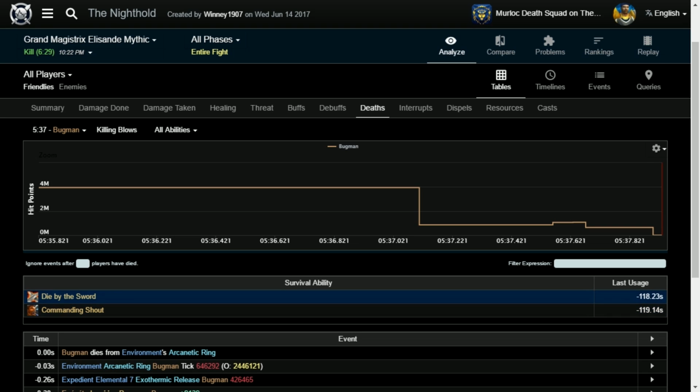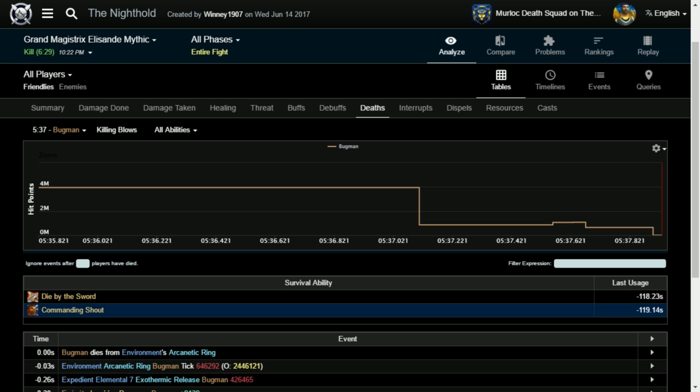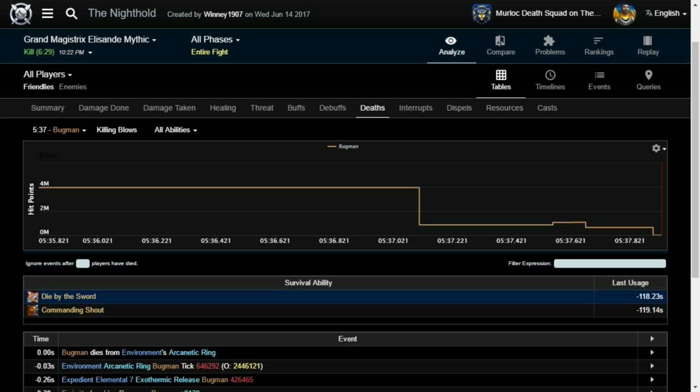It tells you here the last time they used these defensives. Obviously, these ones would not necessarily have saved them against that arcanetic ring. In fact, it wouldn't at all. But you can see how long it was since they last used them. You could use that to calculate if it would have been available again. We can see these are like 2 minutes before. So you can also use this bit to see, would I have had that cooldown available to me, if you can't remember? Because if this period of time is greater than the cooldown of that ability, then yes, you did have it available.